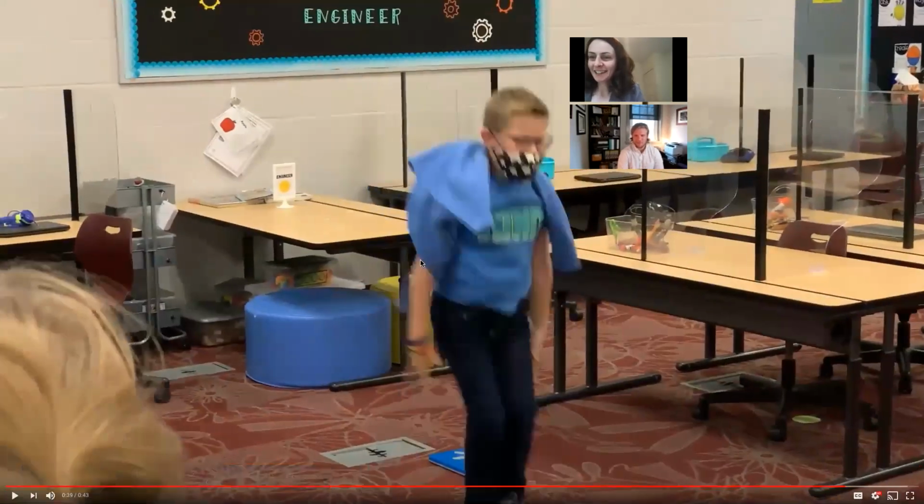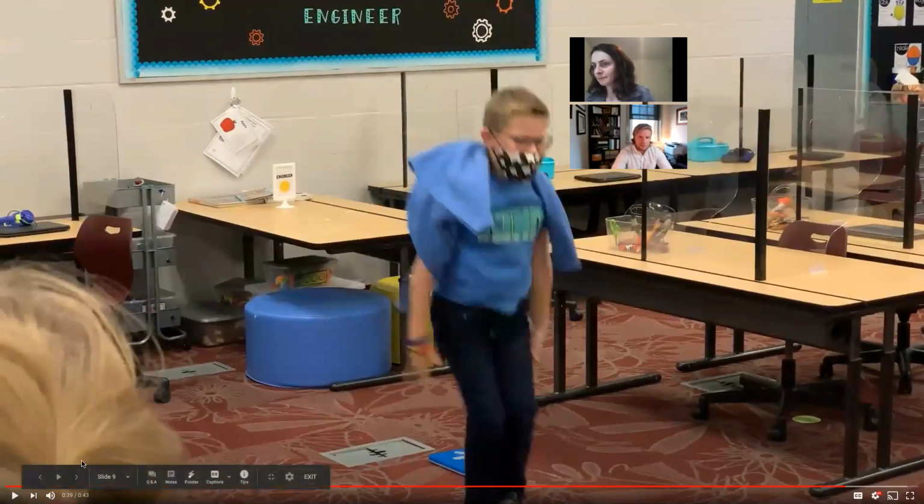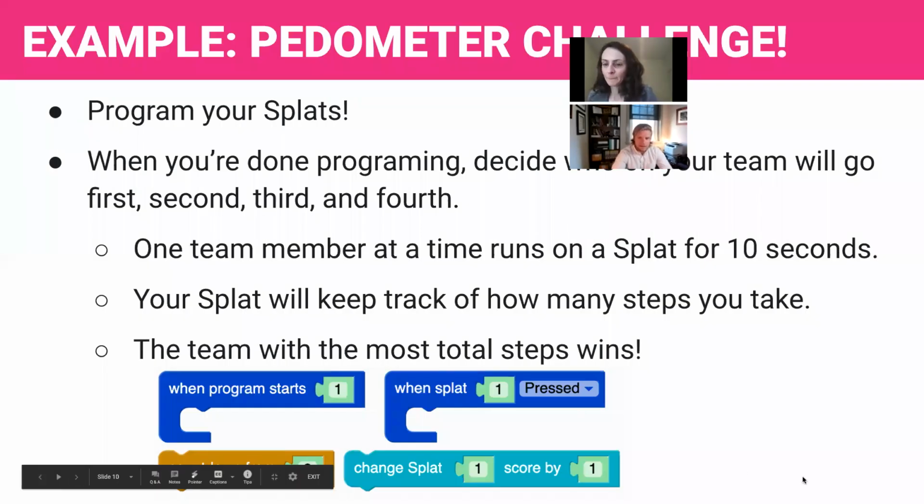All right, and that's just an example of what the SPLATs do. In the Four Corners example, they all light up a different color and the students have to pick a corner, and the one that goes out means you have to do 5 jumping jacks. It's really flexible because the students can pick what happens when the SPLAT goes off. Some of the learning here happens with the instructions applied to those SPLAT tiles, the coding instructions that your students can code.